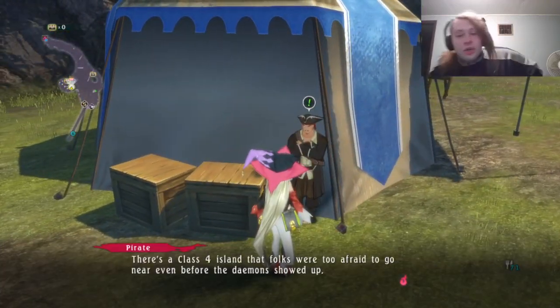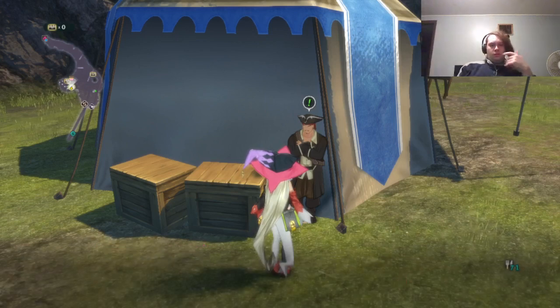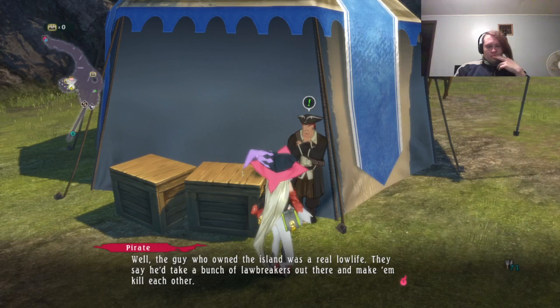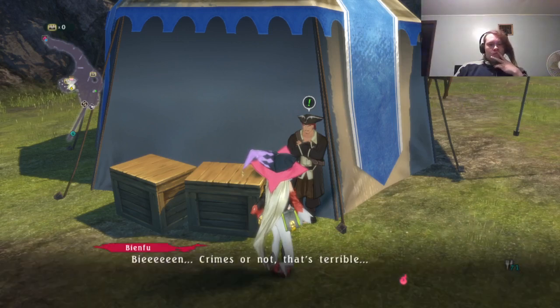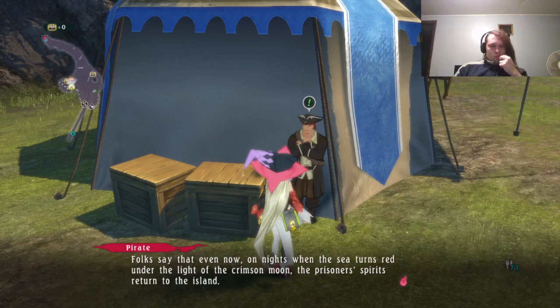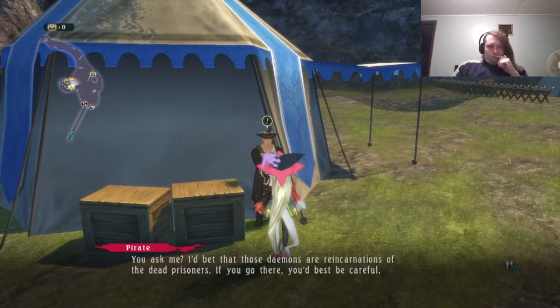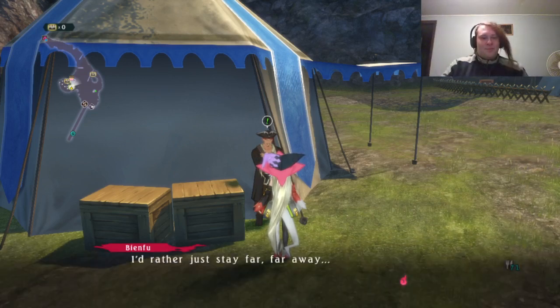There's a class 4 island too afraid to go near even before the demons showed up. If there weren't any demons, what was so scary? Well, the guy who owned the island was a real lowlife. They say he'd take a bunch of lawbreakers out there and make them kill each other. Crimes or not, that's terrible. The seas near the island ran red with the blood of the convicts. Hell, you could even smell it in the air. Folks say that even now, on nights when the sea turns red under the light of the crimson moon, the prisoner's spirits return to the island. You ask me? I bet that those demons are reincarnations of the dead prisoners. If you go there, you'd best be careful. Well, we've killed them before, we'll kill them again. Far, far away.